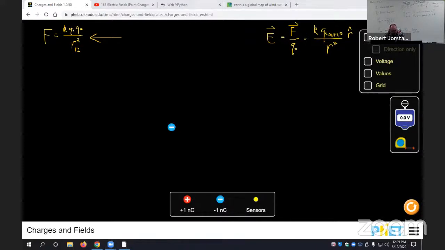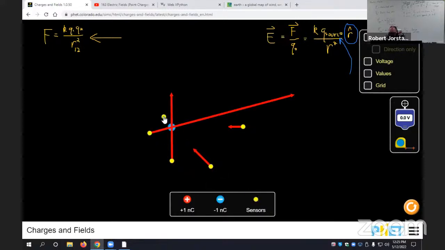I just want to point something out right here. If you put in a negative sign right here, that effectively is going to be negative r hat direction, so radially inwards. So now, when I put these sensors around, we see that the force points inward, and as I get closer and closer there, or farther and farther, you can get an idea. Far away, the field is small and radially inwards for a negative charge.